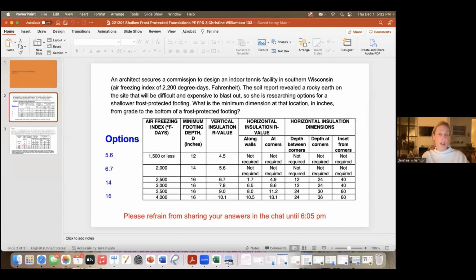So we talked about the logic of why that is, but this is really just take a look at the table. And in fact, you could answer this question without really understanding the physics of why this is the case, but it's nice to know why so that if they ask it in a different way or to actually help you in your career, that's the meaning behind the table. But you could have answered this question without understanding very much about heat loss. You just follow the rules.